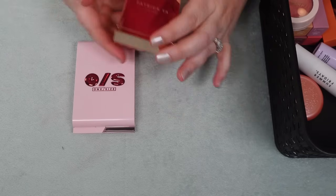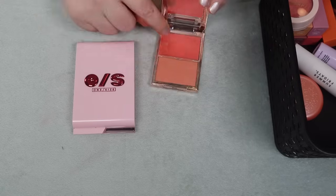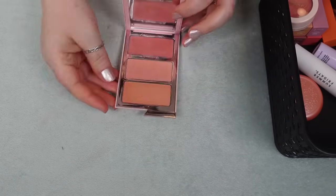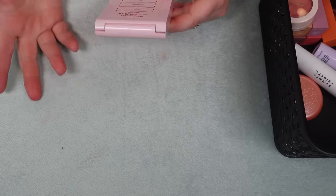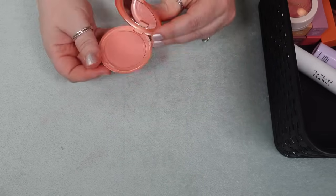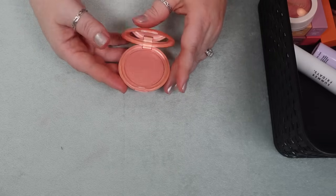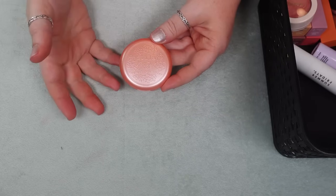A couple of duos and trios — Patrick Ta, I don't get enough use out of this one, which is in the shade Do We Know Her. One cream, one powder; really nice formula. Would love to use this more often. One Size — probably one of my favorites — matte, shimmer, and cream, and I think it is a spectacular formula. The Cheat Clapper is in Very That. Yeah, I don't want to get rid of these — I absolutely do not reach for these enough. One from Stila — I'm really partial to this formula. It's like a melting balm with more intense pigmentation; it reminds me of the Melt Cream Blush Light. I really want to get more use out of it. It's in Gerbera. But I'm going to hold on to this one.